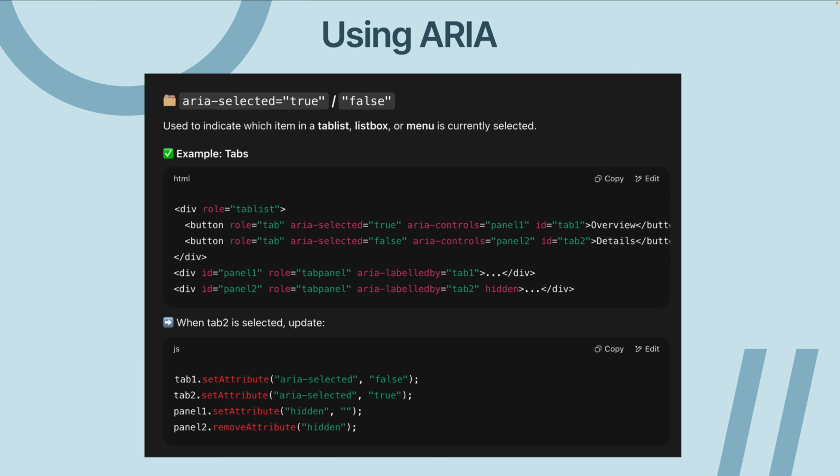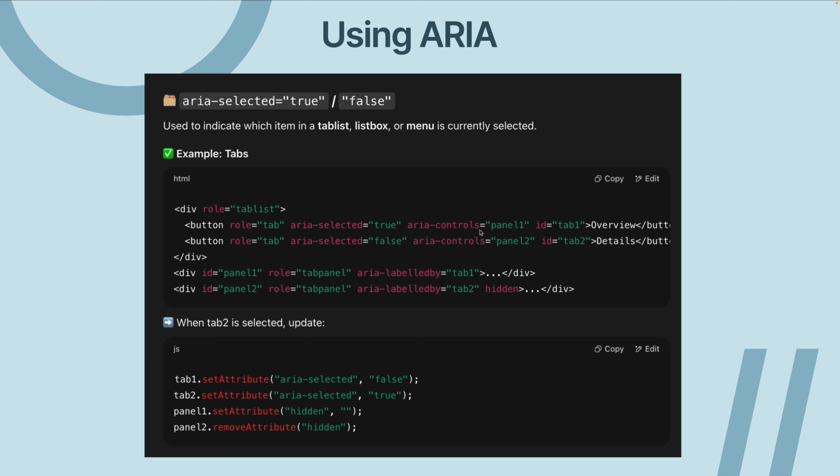Then you have aria-selected, true or false. This is used to indicate which item in a tab list or menu is currently selected. As you can see, generally this is used for tabs. Ideally you will give the role of tab list to the tab container, and then to each tab you will give a role of tab, and then aria-selected true for the ones that are selected, and aria-selected false for the tab that's not selected.